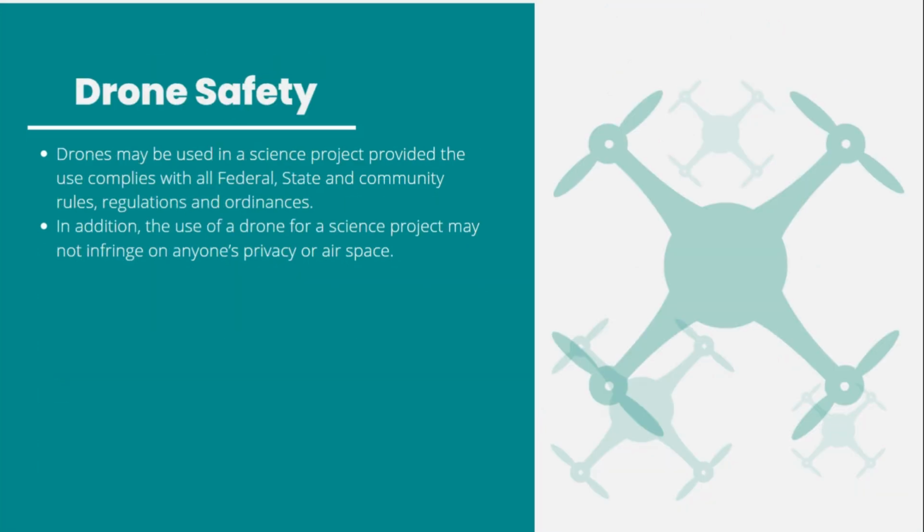Drone safety. Drones may be used in a science project provided the use complies with all federal, state, and community rules, regulations, and ordinances. And again, you essentially have to keep drones to your own territory and your own airspace because drones may not cross into anyone's privacy or airspace in an experiment.